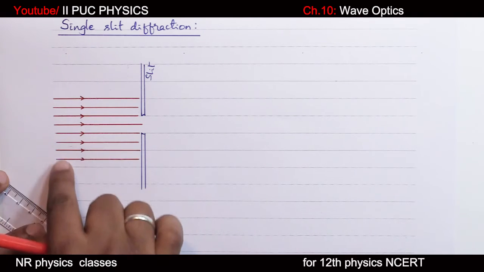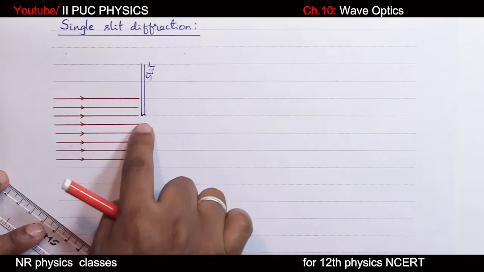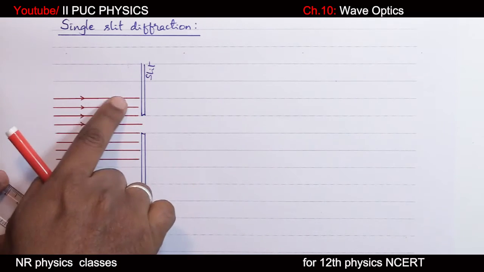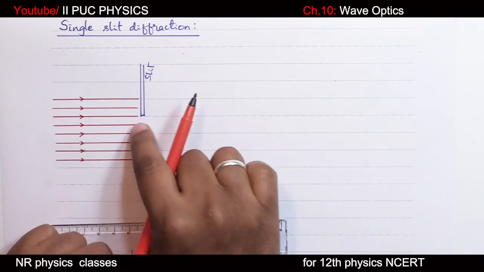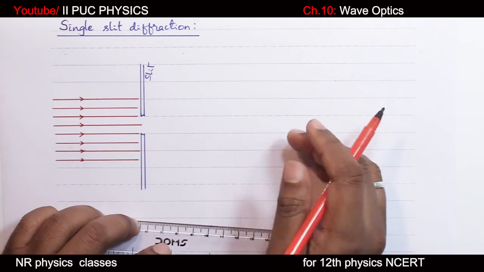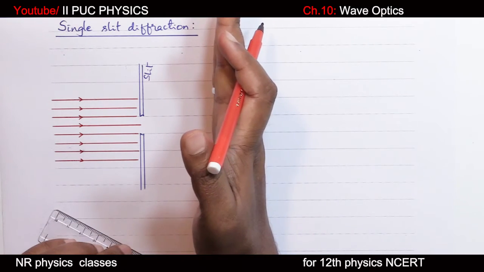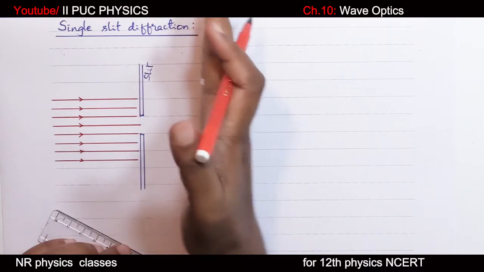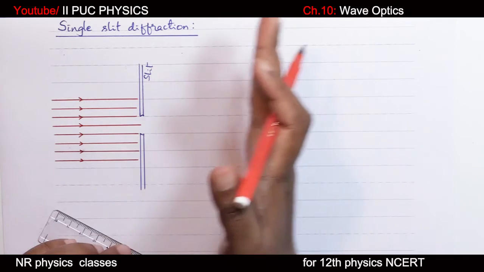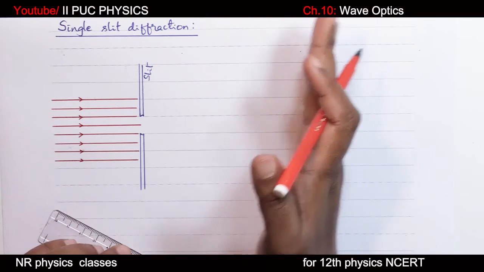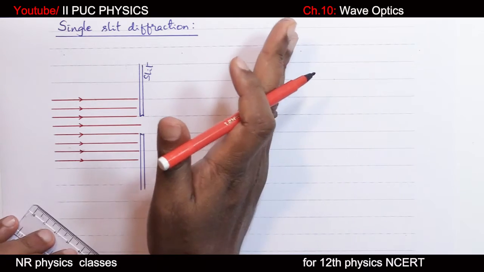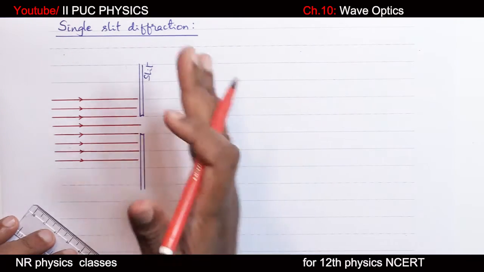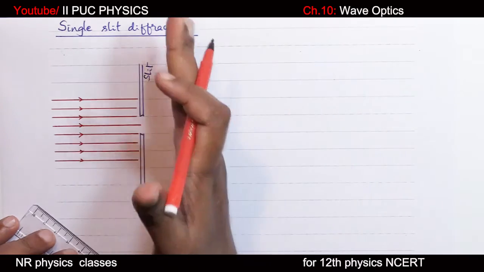So these rays fall on the cardboard with a narrow slit. These rays are cut off, whereas only a few rays can pass through the slit. Let the screen be far away from the slit. So the screen is at infinity. Screen is at infinity means it is not an infinite distance as it is said in mathematics. In mathematics, infinity means not defined, whereas in physics, infinity means the distance should be more.